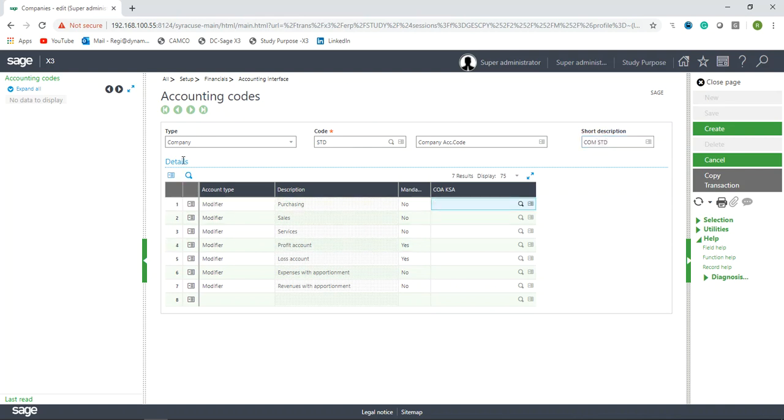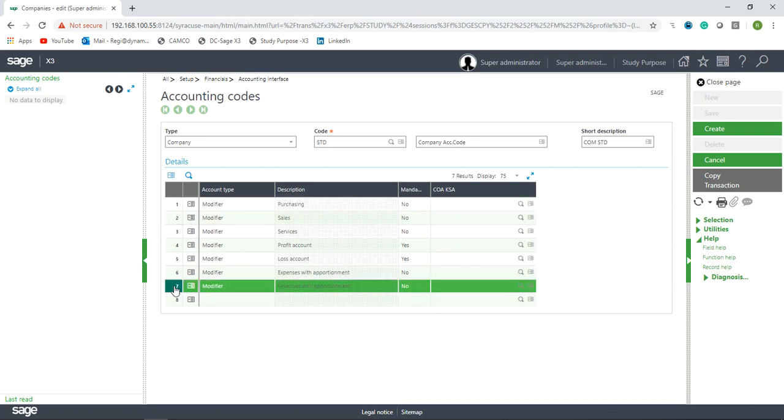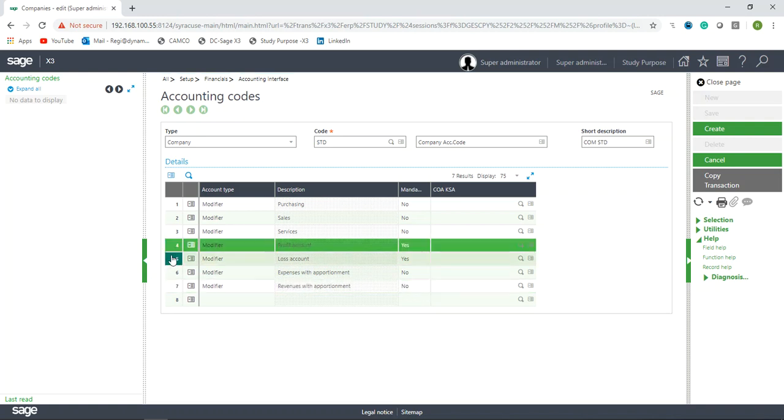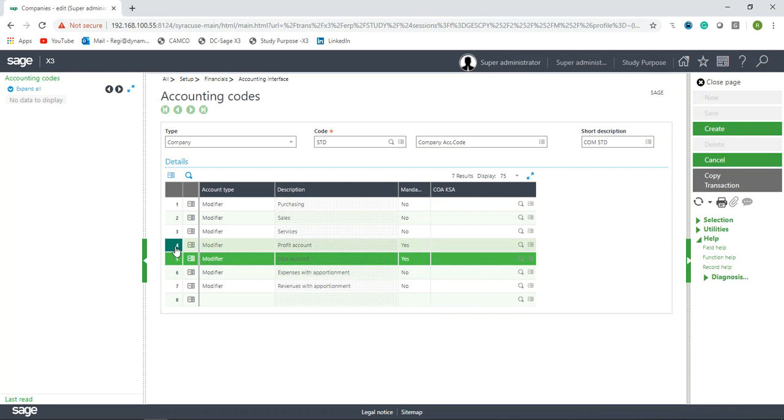In the detail section there are around 7 accounting types listed, but the important thing is that the mandatory field is the profit and loss account.